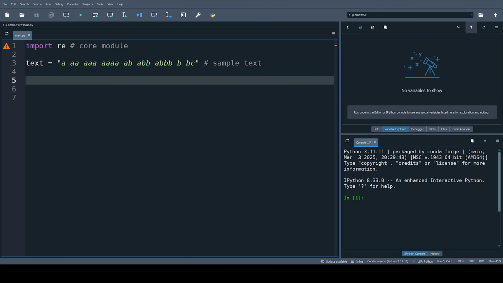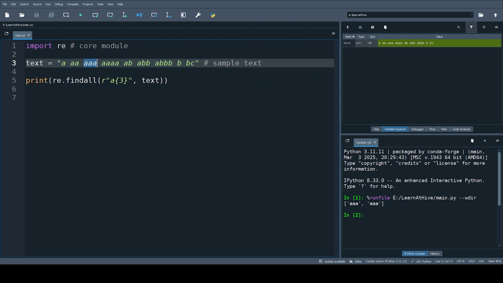Here is our sample text, and we want to try some expressions with curly braces. Let's start with exactly n times. So print re.findall a{3} in text. There are 2 occurrences. One is here and the other one is here. They come one after another, adjacent characters, and it finds them.